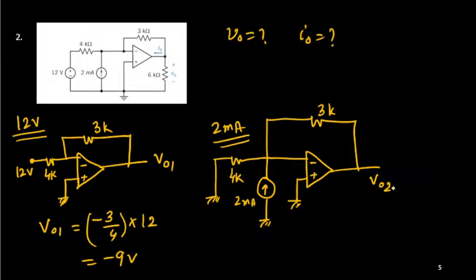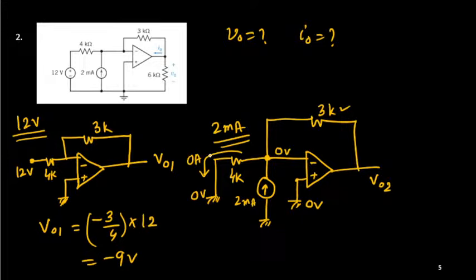That I will call V02. Now here the important concept is that as there is a negative feedback through this 3k ohm, obviously the output is finite, that we are assuming. And if your output is finite, these two end potentials become the same. So if this is 0 volt, this is also 0 volt. So there is no gap at all. There is no potential gap across this 4k ohm. So there is no current through this one. This is 0 ampere.